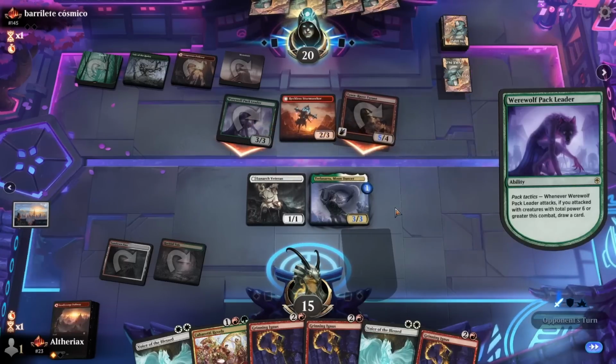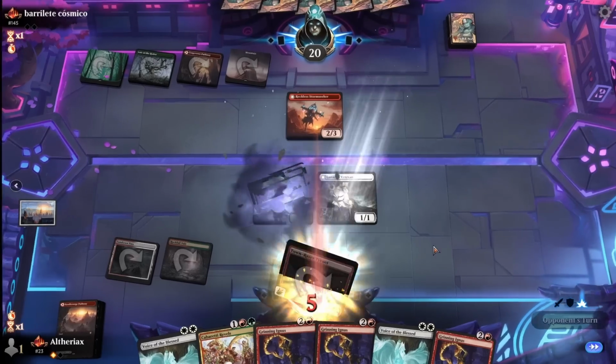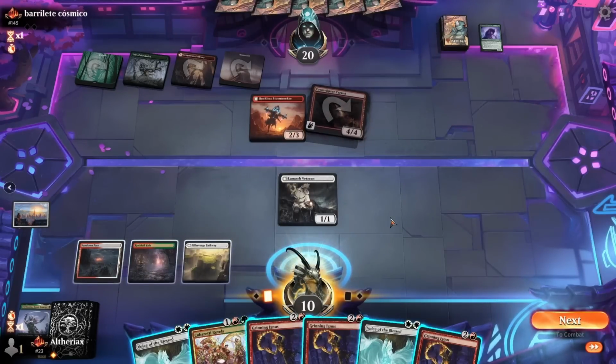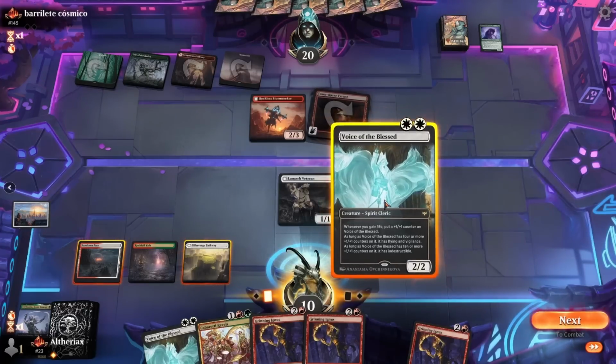Yeah, so they're not going to attack with the Stormseeker, which is good for us, I think. I think we have to block the pack leader here, unfortunately, otherwise we're just taking too much damage. And I'm not sure whether we want to be sacrificing our land off the Town Razor Tyrant here. And like I said, I would love to play Revels. Missing that third land drop was pretty rough. I think we just have to play Voice of the Blessed here, though, to try and stop the damage a little bit.